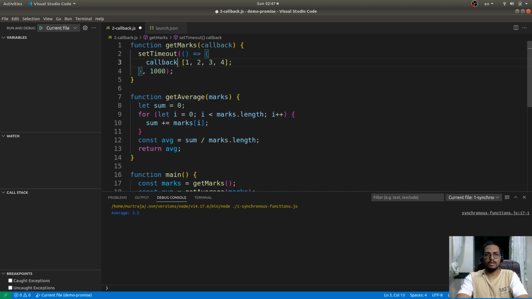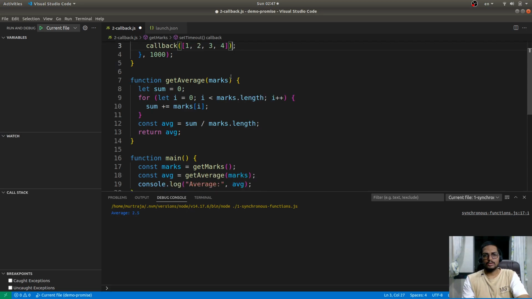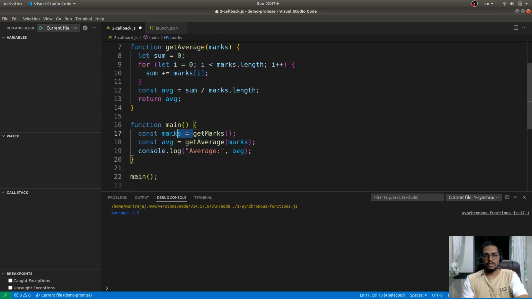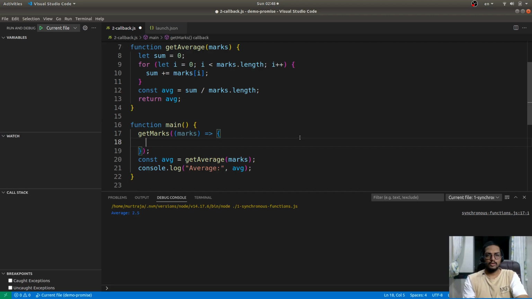So callback, and our marks list will go here. So in that case we will be modifying this. Now getMarks accepts a callback, and the callback will have our marks, and now we will be able to access marks here.